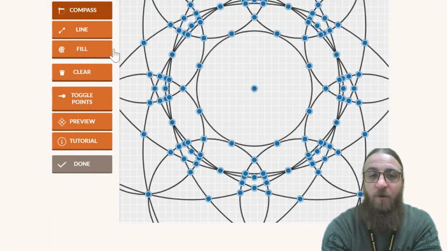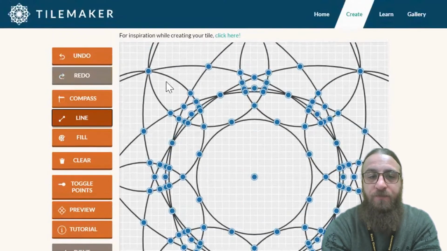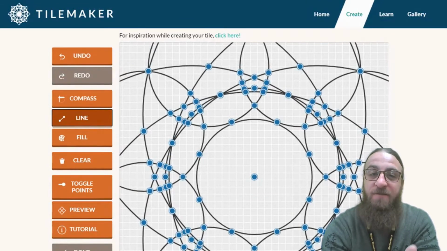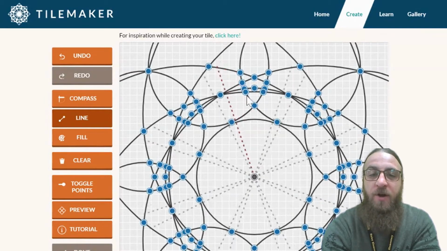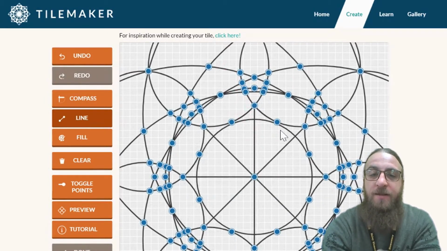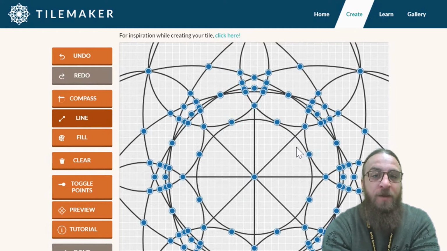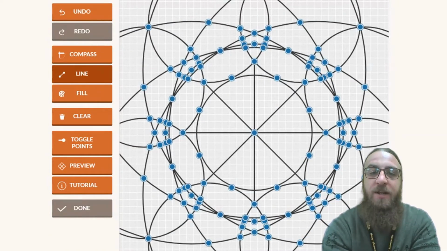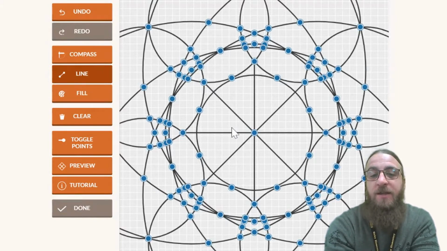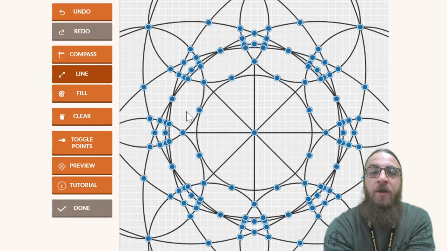However, you have more than just that compass. Remember the line tool? The line tool makes lines. And so you will just, same as the circle tool, find one anchor point and connect it to another anchor point, creating a new pattern, right? These patterns are radial, which means they are the same all the way around. And so you can get some pretty intricate patterns this way. Once you feel like you have a nice pattern in lines using the compass and the line tool, you're ready to fill it.